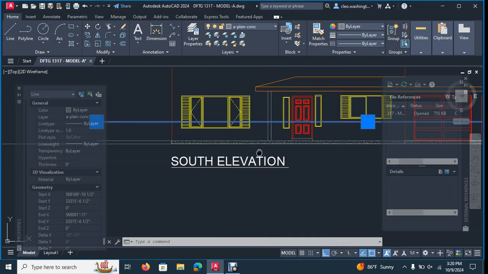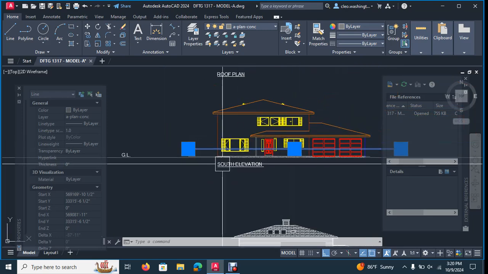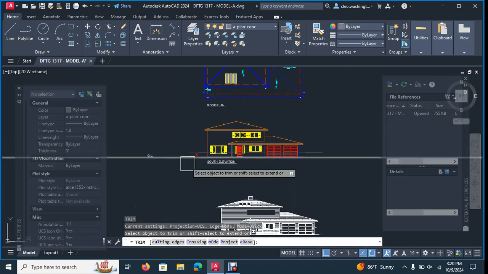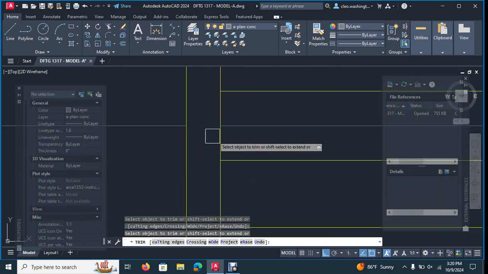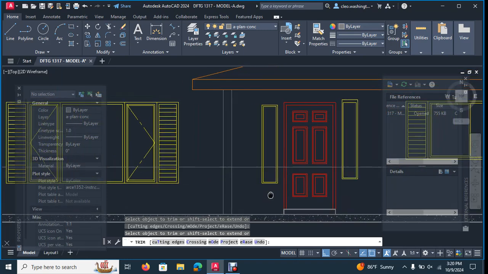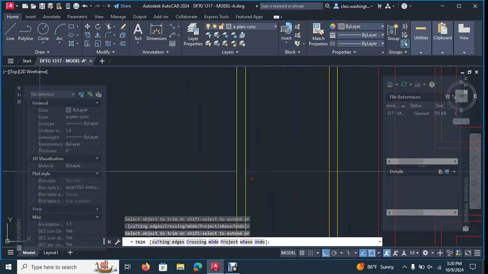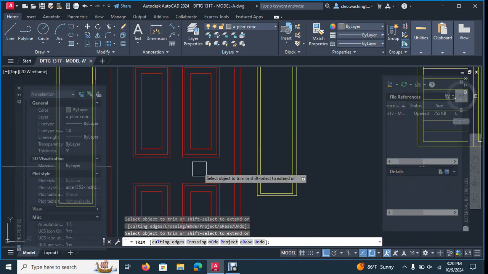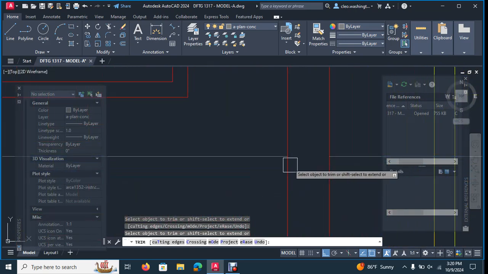All right, let's continue. So let's put that brick base in. Once you stretch your line all the way across, let's hit TR for trim. You want to click here, click here, and click here. We really just want that center line, because we're going to have to go back and click here, here, and here. No, we don't want to click all there. Click here, then here.